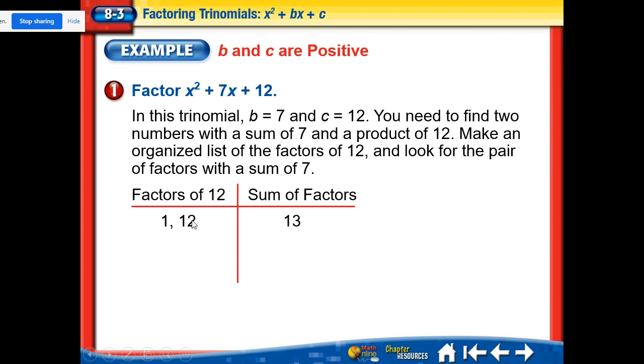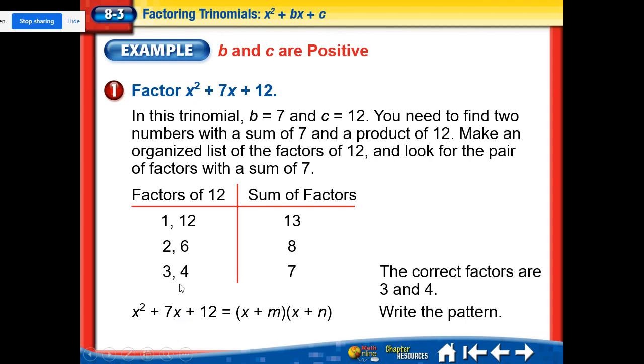You start with 1. 1 and 12, well, that adds up to be 13. That's not 7. All right. Then you try 2. Well, 2 goes with 6 to make 12, which gives us 8. And then you go with 3. Oh, wait, that's the one we want. That's the one that's 7. Now, if you can think of those beforehand and just go straight to it, great, do that. You don't have to write out this whole table. But if you don't, you can start writing out this table, and that will help you start with 1, then try 2, then try 3. And the next one would have been 4, but I already have 4 on my table, so I know I'm done. It's got to be one of these 3 combinations.